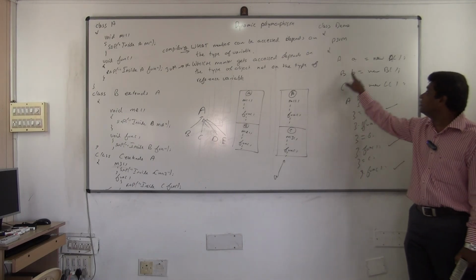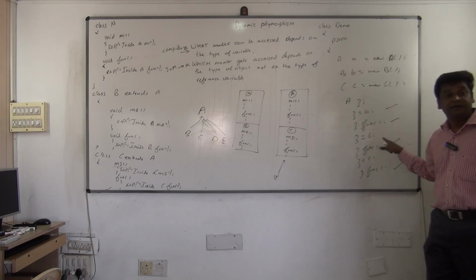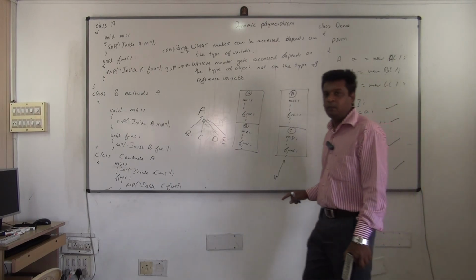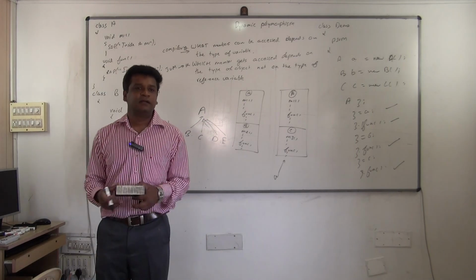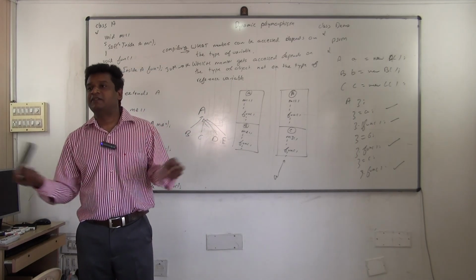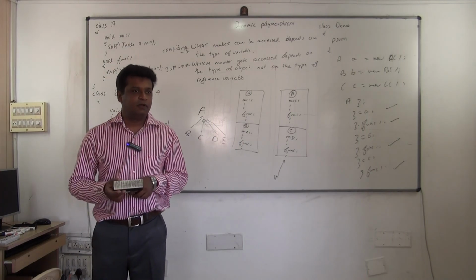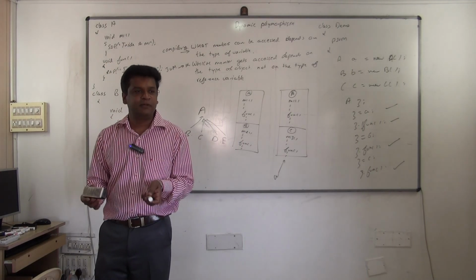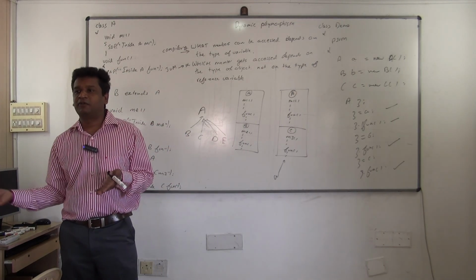The previous one I had written A is equal to new A, B is equal to new B. So this is only called dynamic method dispatch. So working with subclass is a big subject. Writing subclass anybody will write, but working with subclass is a big subject, because you can use any variable to refer. Any variable means either a superclass variable to refer to that object or a subclass variable to refer to that object.